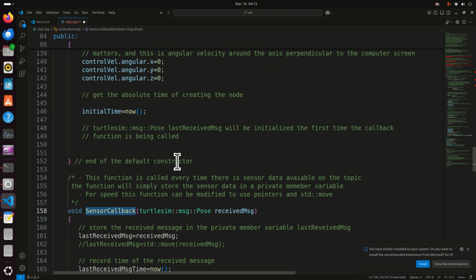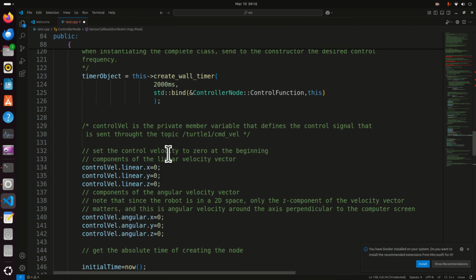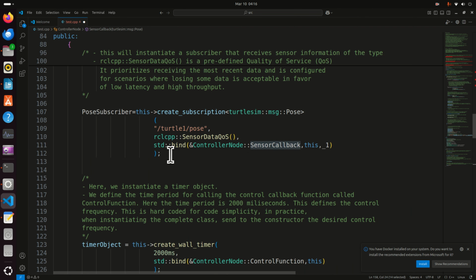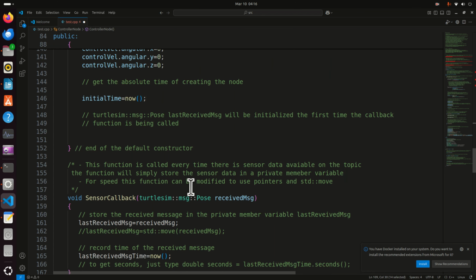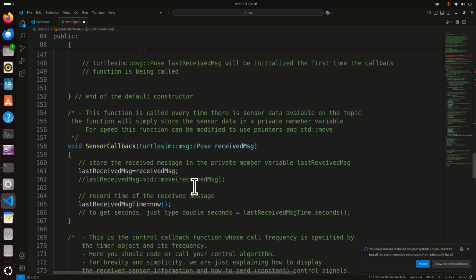Let's see what is this sensor callback. So what is the sensor callback? Well, if you go back over here again, you can see that when we created a subscriber, we had to specify a callback function that will be called every time a new message appears through this topic. And let's see what this callback function is actually doing.